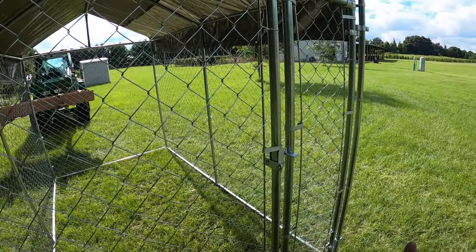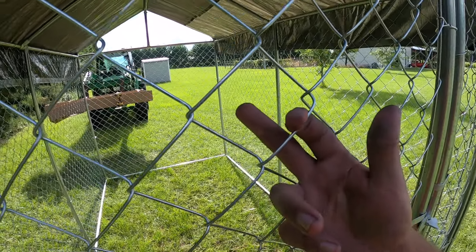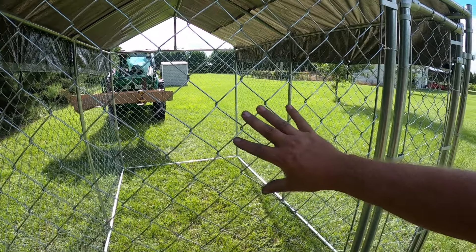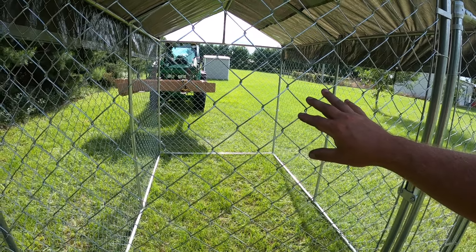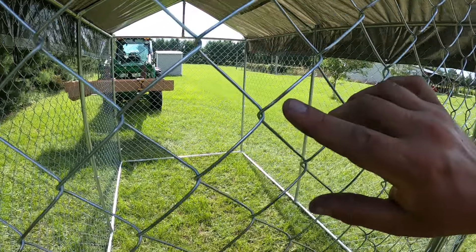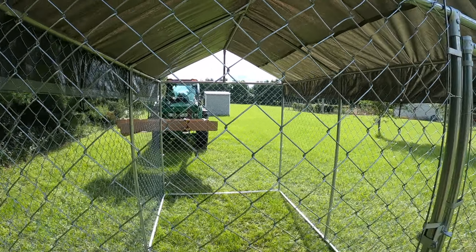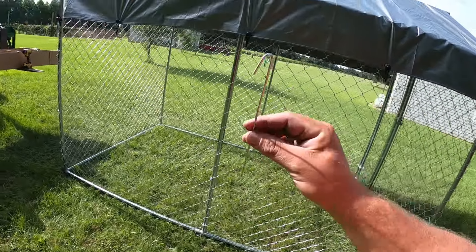A few things aren't worth complaining about. This is a relatively light gauge wire, but with that said, it's actually wire. I did see some companies offering dog kennels with a vinyl mesh — it wasn't wire at all, and yeah, that's not going to work. That's an absolute joke. Now, this is a galvanized coating, but I can already see some little bits of rust on it, so this must not be a heavy coating. I'm kind of expecting some of this for what I paid. As far as all the hardware goes, these are the wire ties I've put everywhere.